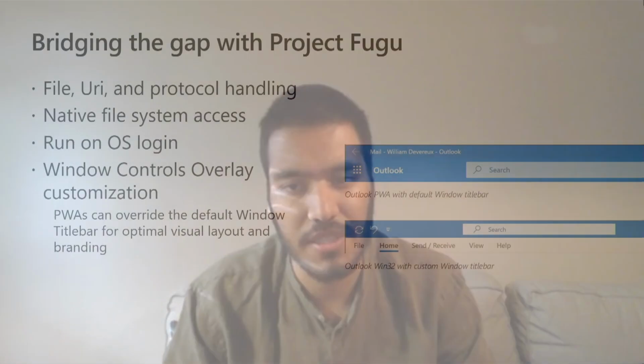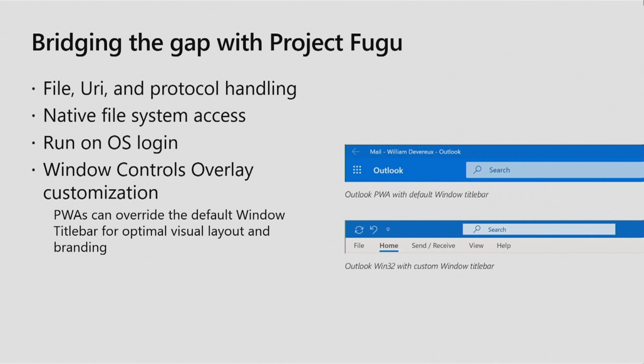And so along the same lines of capabilities that were only available to desktop apps, today all desktop PWAs have a default window title bar region at the top, as is illustrated on the slides right now. Now, this really does work in most cases, but there is a category of applications which have dense user interfaces to provide power users with a lot of control, where every single pixel really matters. So for these apps, a reduction of screen real estate really degrades the user experience in the presence of other complex UI like ribbons or tab navigation and search bars and so on.